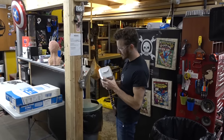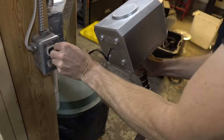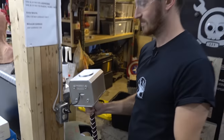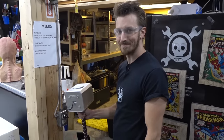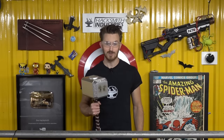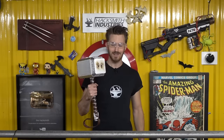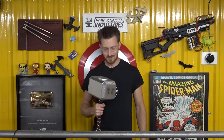I think my favorite part of this build is when you plug it in — it starts humming, and when the hum is done, you know you're ready. In honor of Thor Ragnarok, we're making a whole bunch of Thor's hammers for our Make It Real series. In this episode, we're going to show you how we made this electrified capacitor-driven Thor's hammer.